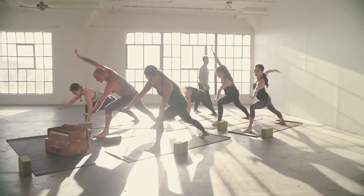You take the time to build the energy up. Just as important to take the time to bring the energy back down so that you can allow everything that you awakened, ignited, to have an opportunity to assimilate and to integrate into you. You can take the goodness of your yoga practice with you into the rest of your day. Taking that yoga off the mat is really what it's all about.